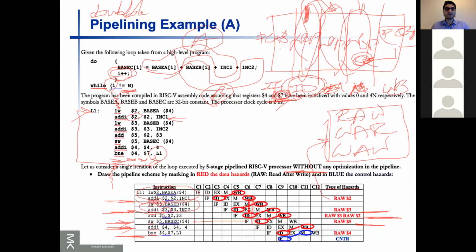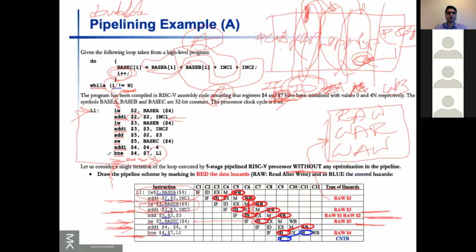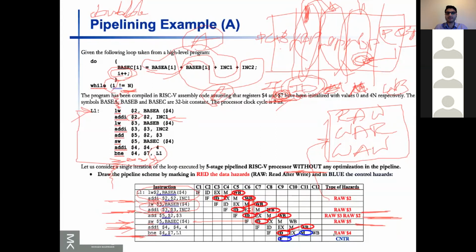So at this point, before the write back, you never know what's going to be the value of $4, which was the incremented I, right? So you don't know if the outcome is going to tell you to go to L1 or just exit the loop. That's why now we're going to have a read after write for the value of $4 itself. And this is not a stall, this is not a branch hazard, because this is still a data hazard. We are trying to compare 2 values for which one of them is not available.